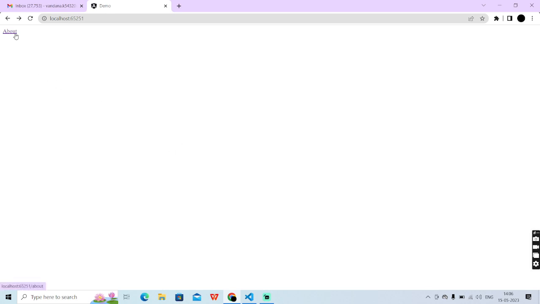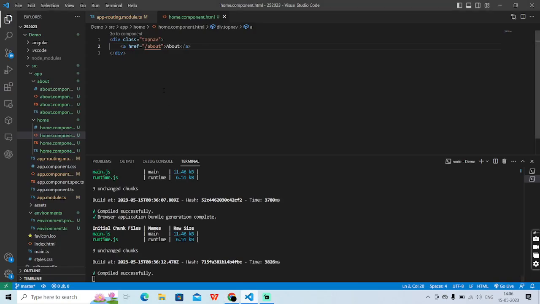Now let's make it more attractive. It has the underline, so let's remove the underline part. For styling you can use CSS, but for simple styling you can give it in your HTML tag only.